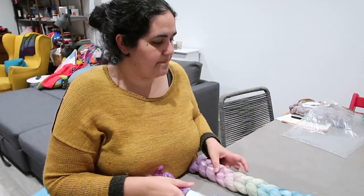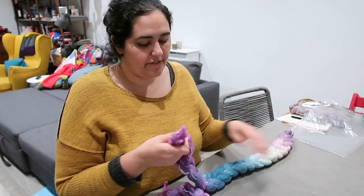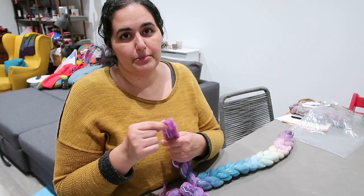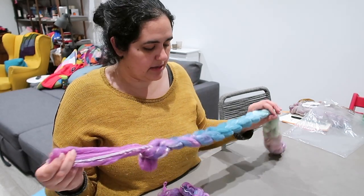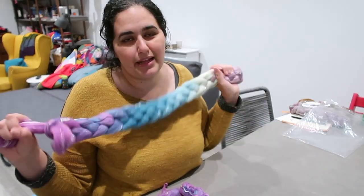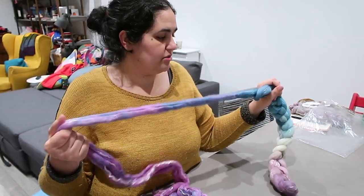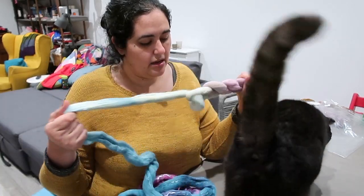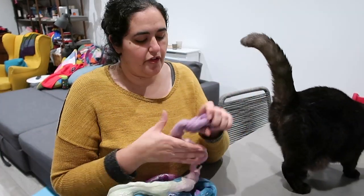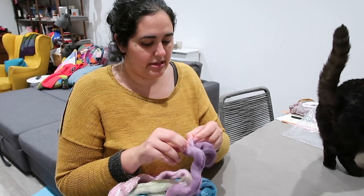So my idea is to prep both braids on the blending board. I am not a massive fan of just spinning a braid from end to end. I find I'm still fairly inconsistent with my ability to spin across the top. I have been practicing and I'm getting better at it, but it's not perfect. And sometimes it's just nice to play with blending fibre and doing something a little bit different. This is already coming undone. But just changing the preparation a little bit. I've been spinning a lot of top or comb top like this recently, and not doing much in the way of preparation other than maybe splitting it down into smaller strips. So I thought it'd be fun to prep this on the blending board.